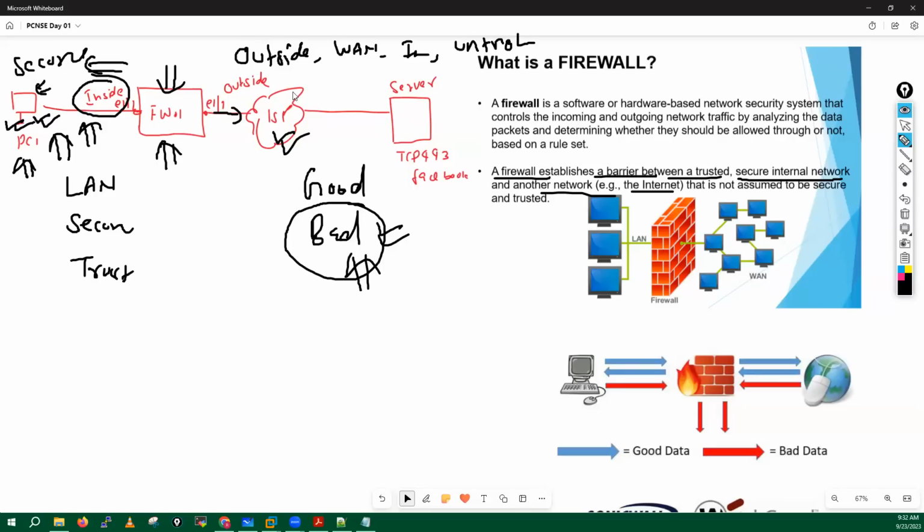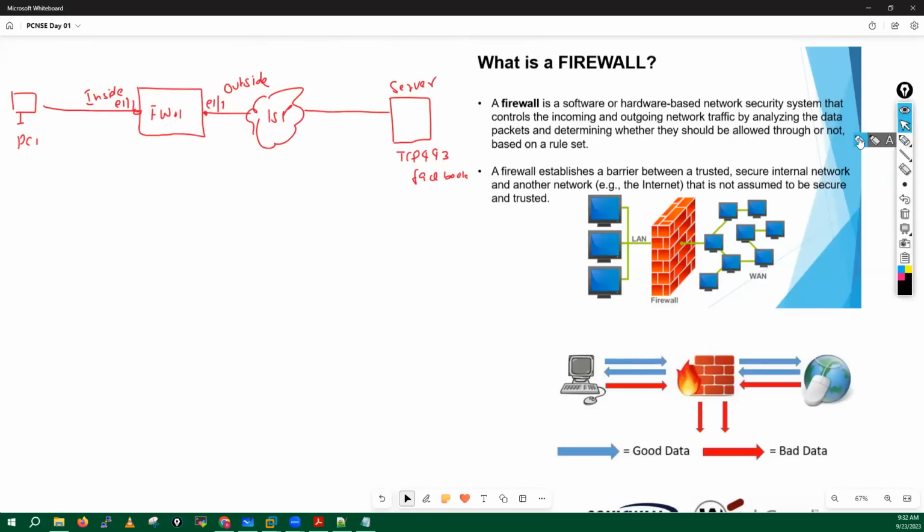So if I use the term like, my traffic is coming from inside and going towards outside, which means the user who is a part of the LAN network is trying to communicate with a server over the internet. Okay, so these are the terms I will use frequently, and I hope everyone understood what is inside, what is outside, what is trust, what is untrust. Any questions anyone has on these terms, guys? Because these are the basic terms. If you are not clear with these terms, you will not be able to understand the things.